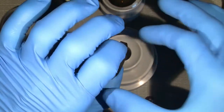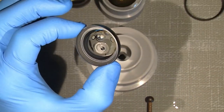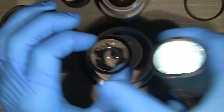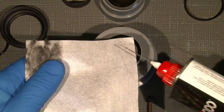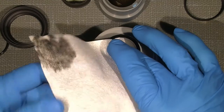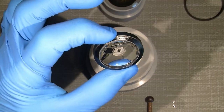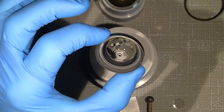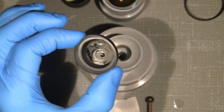But let's see how it will work. The light test. Oh. Yeah, it was just me who didn't do it correct. Try the lighter fluid. How will it go? How will it go? I think it will be better. Yeah, here we are. I mean, that's really good, in my opinion.